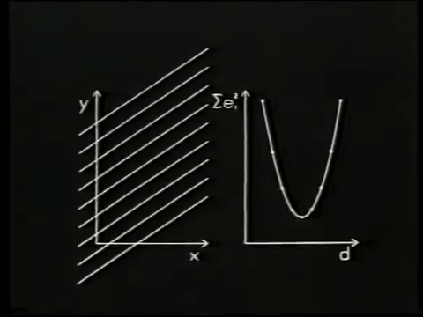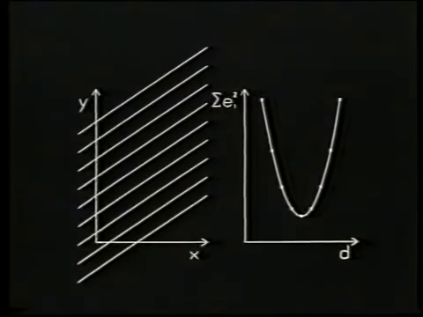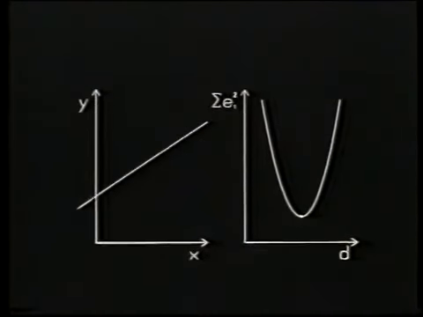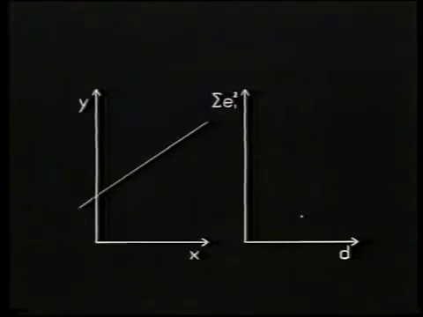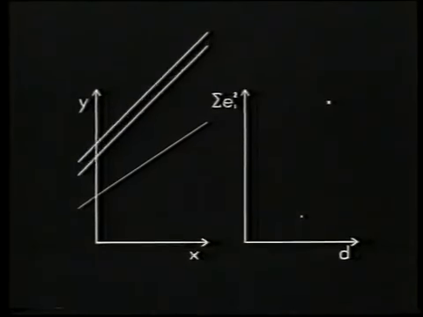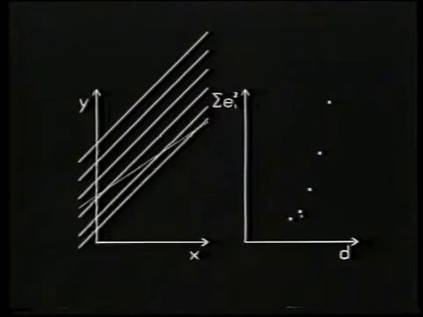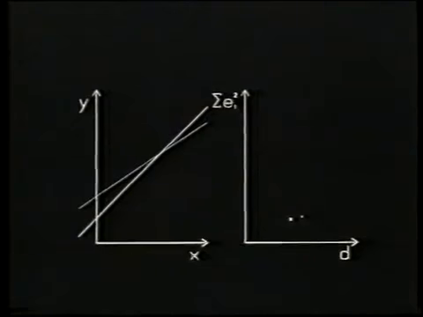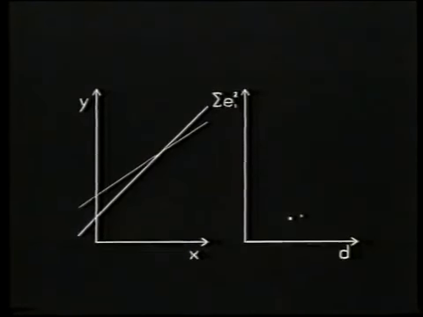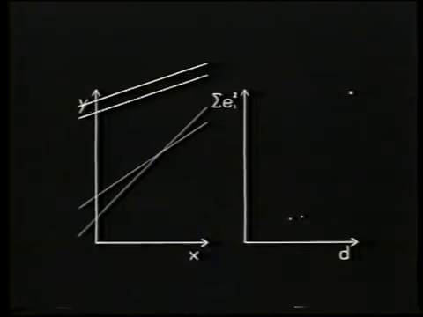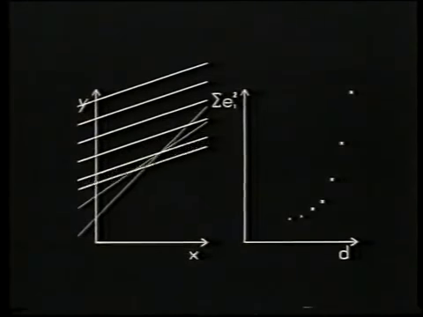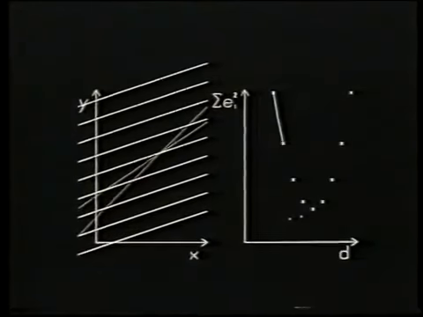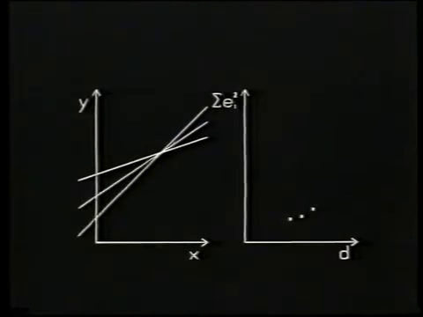Now, our intention was to minimize the total error. And for all these parallel lines, this one gave the smallest total error. Now let's do the same thing using a different numerical value for m. Again, we choose from these parallel lines the one which gives us the smallest total error. Let's try another set. Obviously, there's something important about this particular point, so let's look at it more closely.